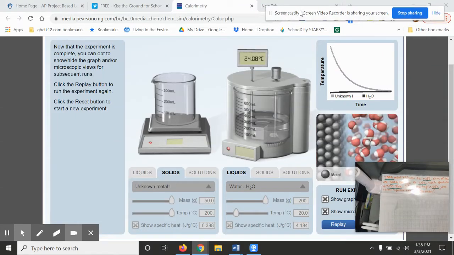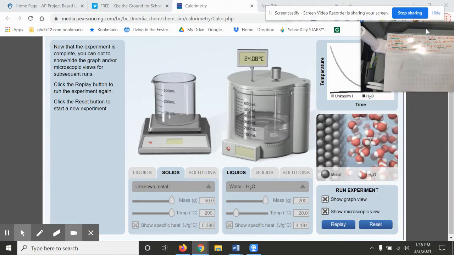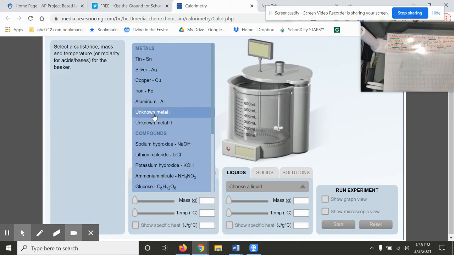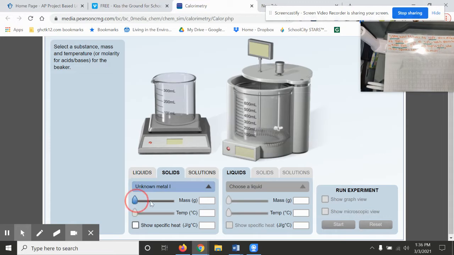All right, guys, so today I'm going to show you how to do specific heat of metals. I want to give you a little bit of background. Let me actually replay this really fast, reset this so you understand what we're doing here. So imagine I take a chunk of metal. Let's call it an unknown metal in this case. And so make it big, make it hot.